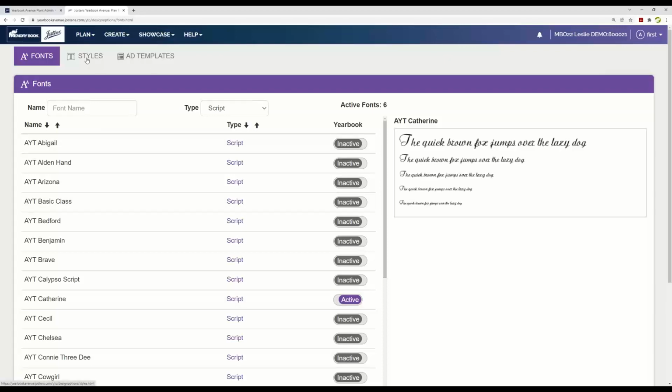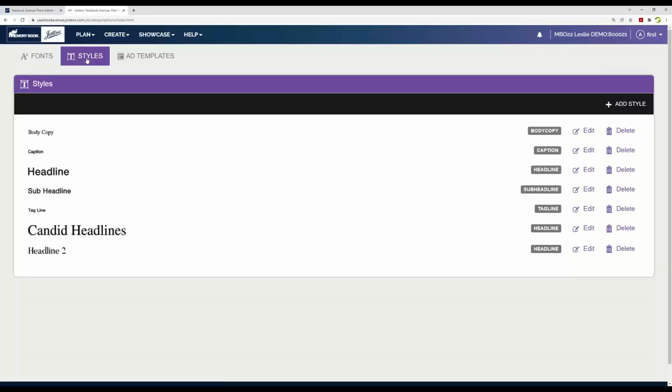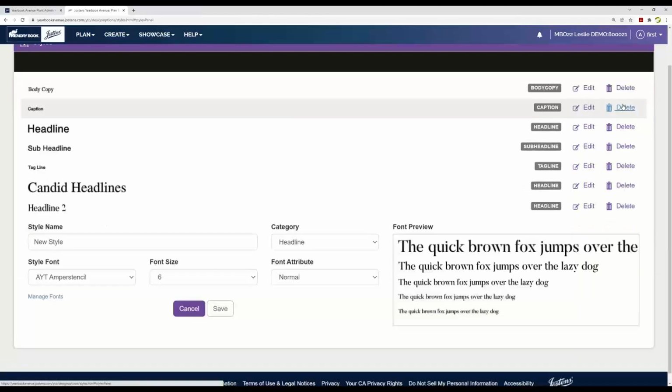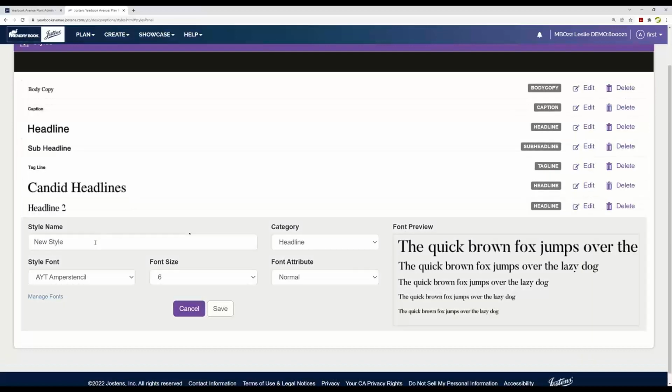Now styles is a new thing that we had last year, and it's pretty handy actually. A style is, maybe you want the headlines on all the sports pages to look the same. So you'll click on style and you're going to add a style. We're going to name it.